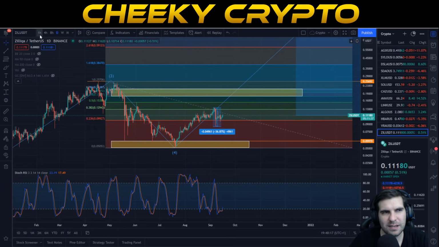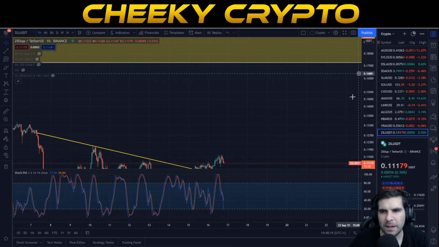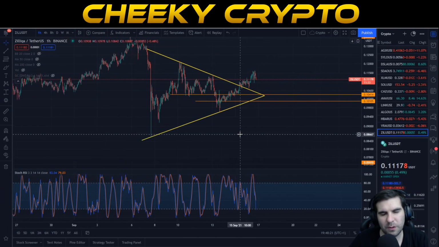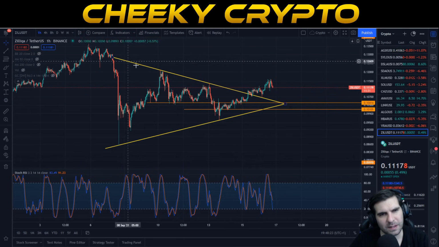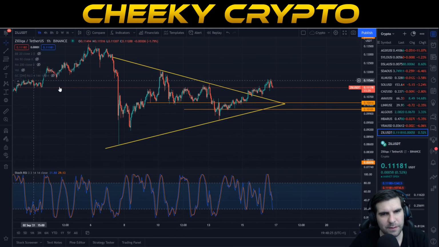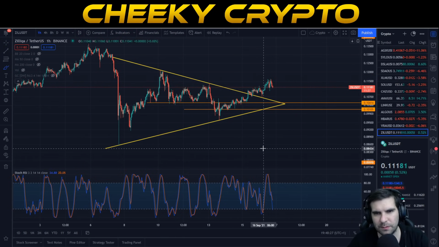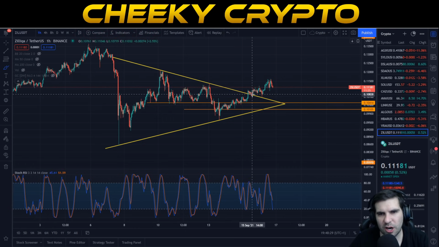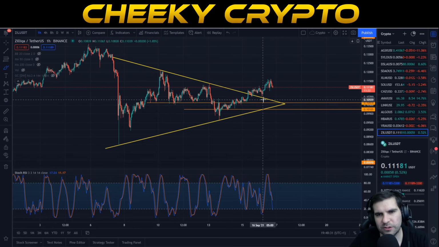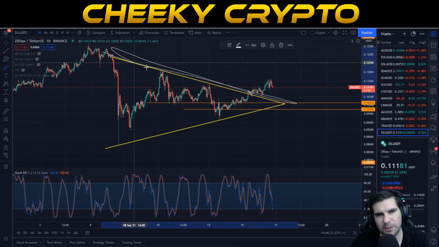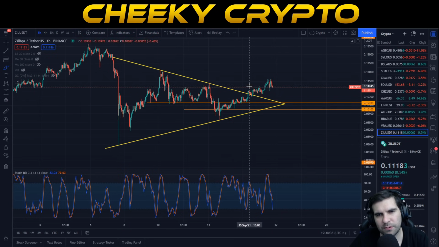So let's actually jump down into our hourly and see what's going on there. This is where we last caught up, guys. We were talking about downward trend and the upward trend and waiting for this breakout, and that's exactly what we saw. We saw us basically surge up and then retest down on top of our downward trend. Okay, so we're looking at this downward trend, we broke through it, we tested it as a support trend rather than a resistance trend, and then we started to deviate away, which is fantastic to see.